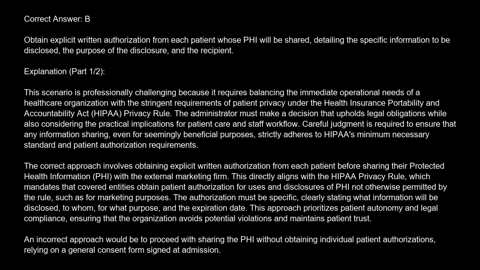The correct answer is B. Obtain explicit written authorization from each patient whose PHI will be shared, detailing the specific information to be disclosed, the purpose of the disclosure, and the recipient. Explanation. This scenario is professionally challenging because it requires balancing the immediate operational needs of a healthcare organization with the stringent requirements of patient privacy under the Health Insurance Portability and Accountability Act, HIPAA, Privacy Rule.